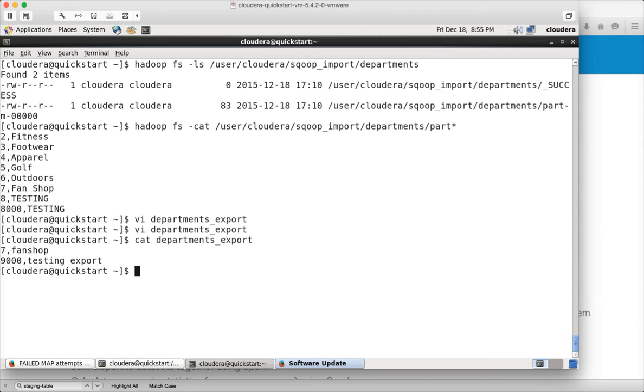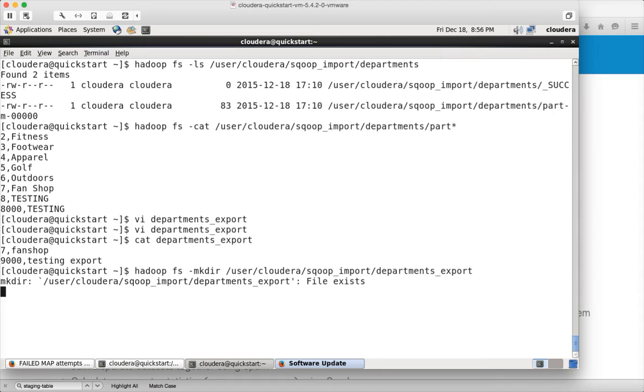There are 2 records, and let me create a directory under user Cloudera Sqoop import departments_export. Okay, it's already there.